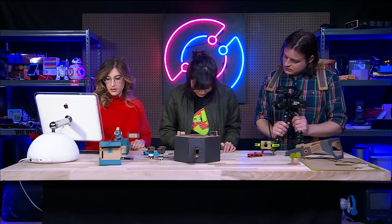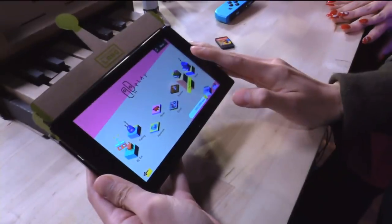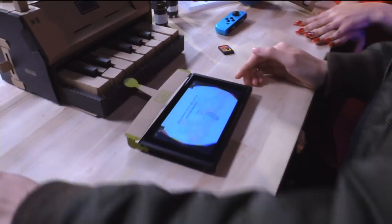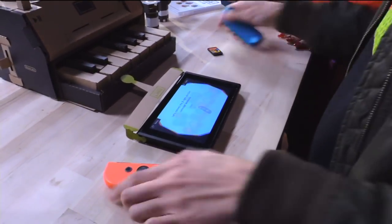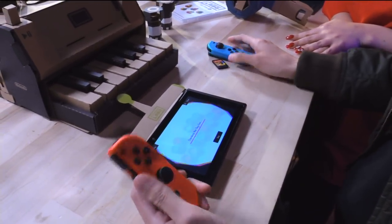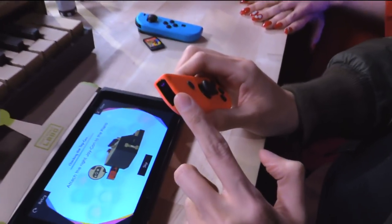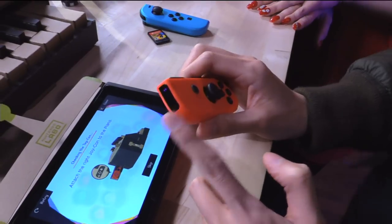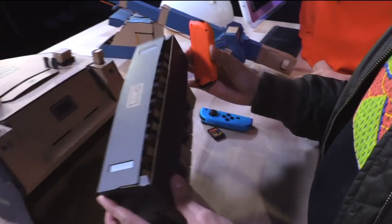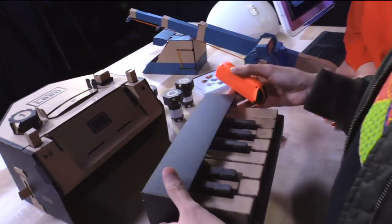Really cool looking. So I'm going to go into the software here and go into the toy piano mode. First you have to connect the controllers wirelessly. Just going to wait for that to detect. And this is important because the red controller has an IR camera right there, and this picks up on little IR stickers on the back of the keyboard here. If you look right there. Those are stickers you have to put on yourself, right?